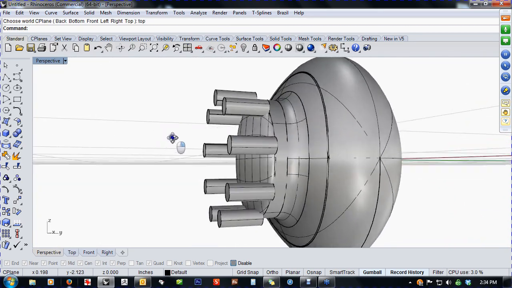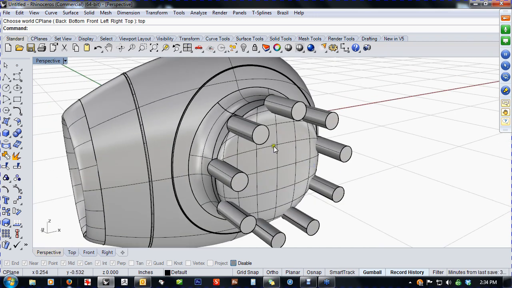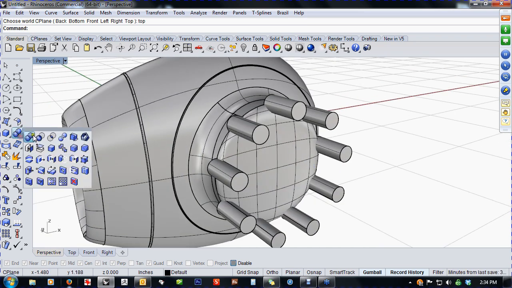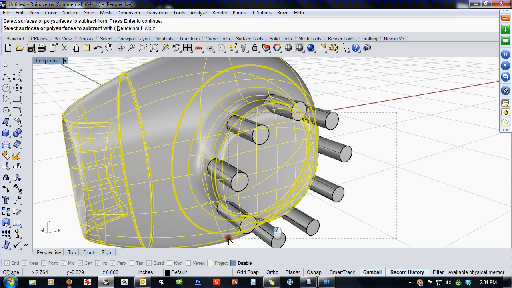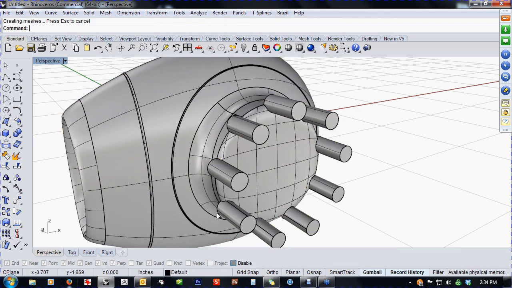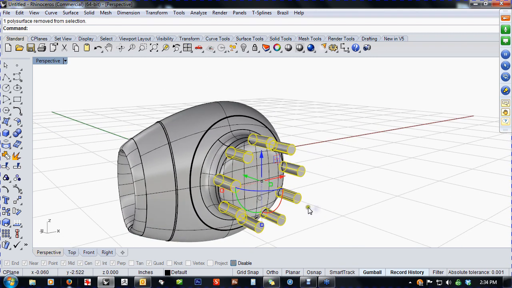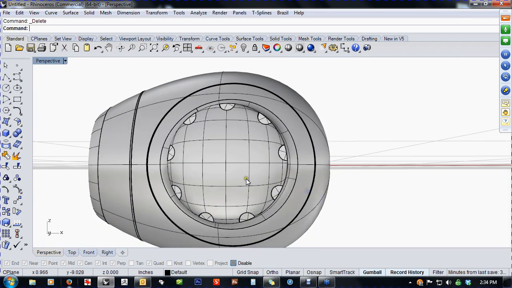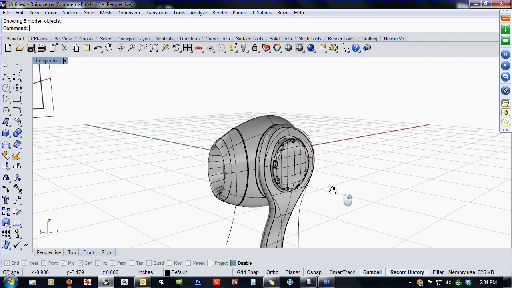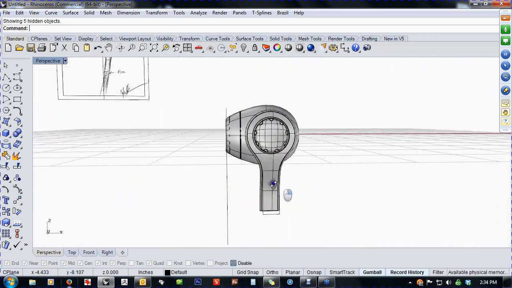And I have these little objects in space. I'm going to use these as cutters to actually cut these little details out. So I'm going to Boolean subtract. So this is where I'm subtracting from. This is what I'm subtracting from it. And again, like I said before, I tend to not delete the objects. And I get this cool little pattern through here. Let's bring back everything and take a look. It's starting to come together.